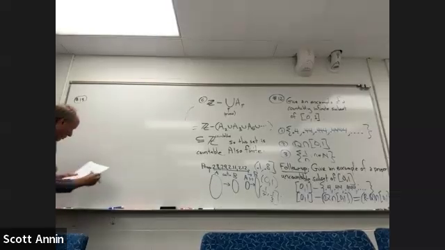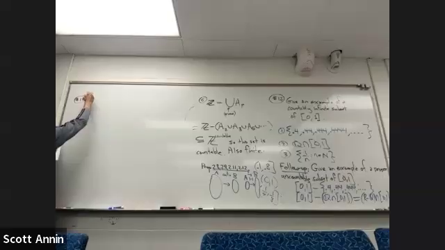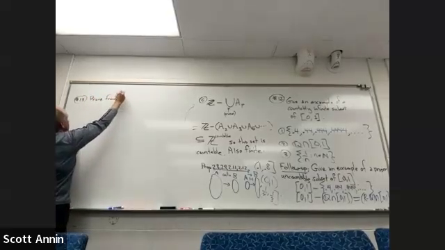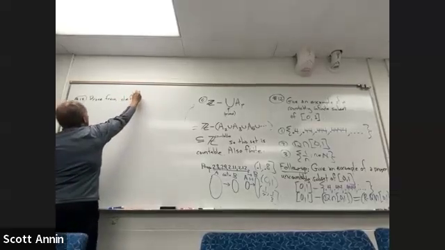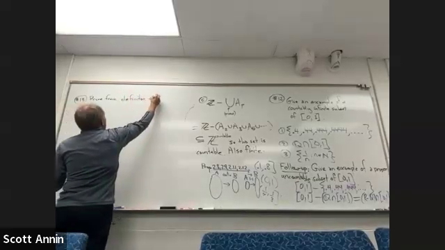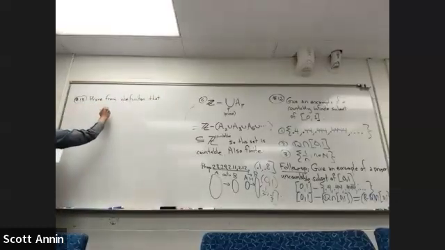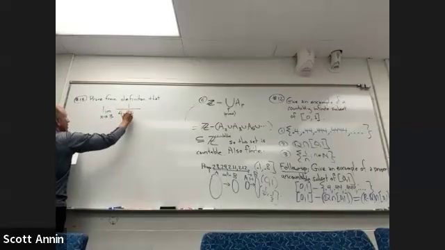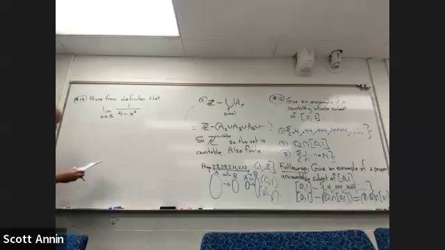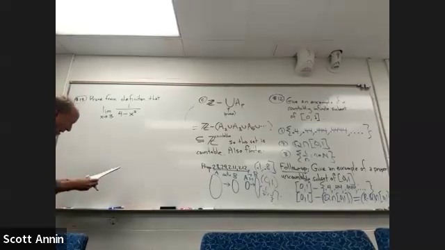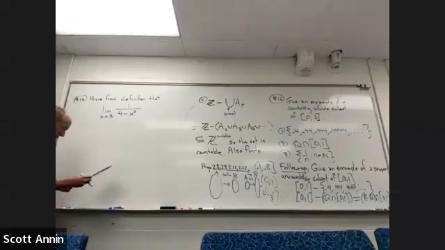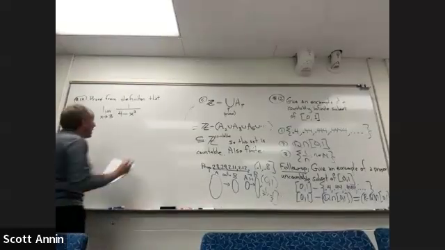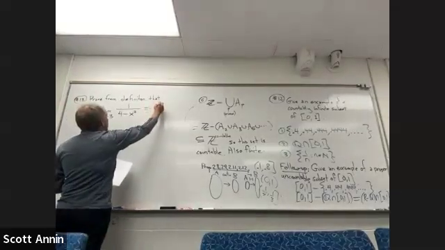Well, I haven't done one of these for a while. Let's just try to prove from the definition that the limit as x approaches 3 of 1 over the quantity 4 minus x squared is equal to -1/5.